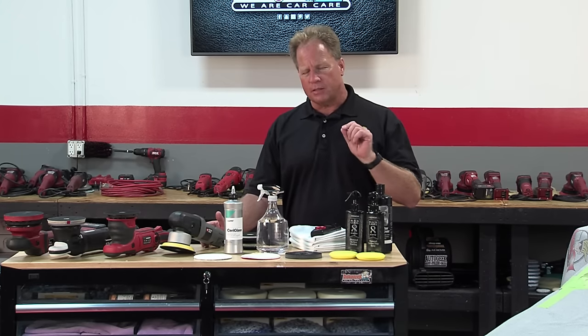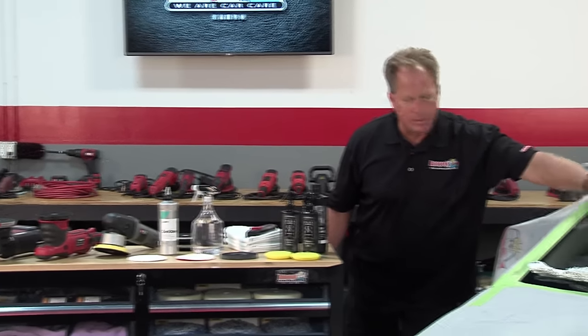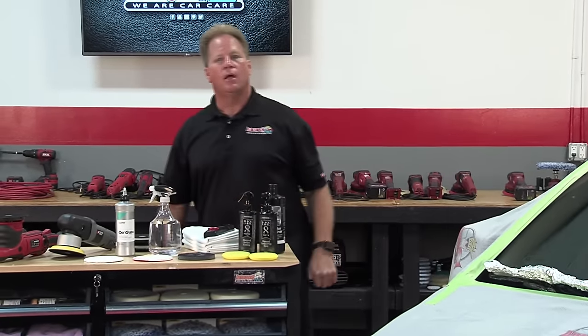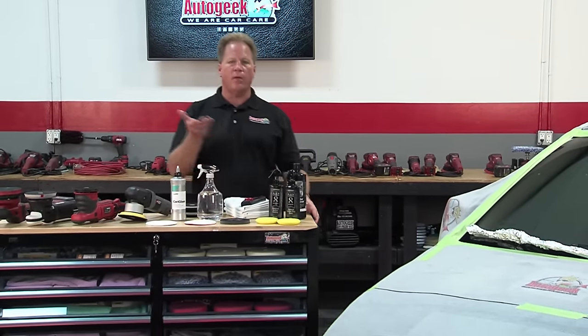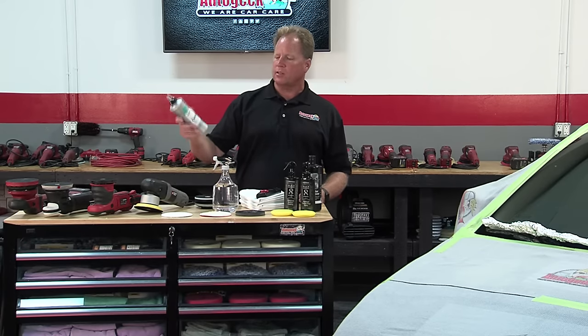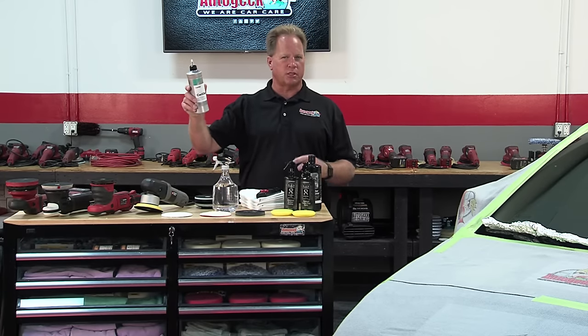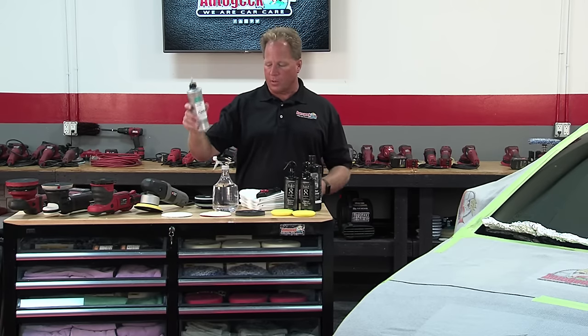And the reason it takes muscle and time is because glass itself is hard, okay? It's not going to give up material as you abrade it like paint will. So because it's hard, it becomes very difficult to polish. Now, I'd also say that a lot of people who have had major scratching problems in their glass after trying to polish it out with a product like this, CarPro's CeraGlass, which contains cerium oxide, have just given up and had the windows replaced.